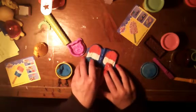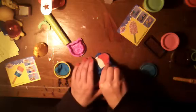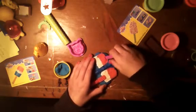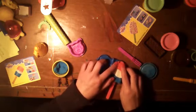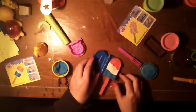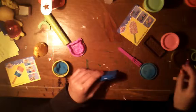We're supposed to put the stars on the side. And now we close it. I said we close it and open. And it does nothing. Who would have thought? Maybe if I take it out in one piece and then put it on top and then... I think this is a failed experiment right here, but you never know. I think I'm just ruining perfectly good Play-Doh. Yep, that was a waste.